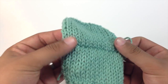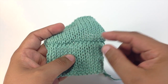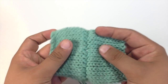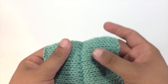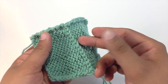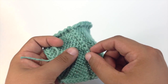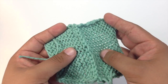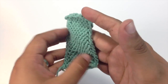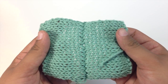The three needle bind off is a variation of the traditional knitted bind off or purled bind off, and what it does is it creates this really durable seam when you're connecting two pieces of fabric. So it's going to make it really strong, and it's great for making purses. You can do it to make blankets if you like, but what most people use it for is doing seams in sweaters where you need to have a lot of durability, like in the shoulder. And so it creates a nice little integrated seam there, and I'm going to show you how to do it right now.